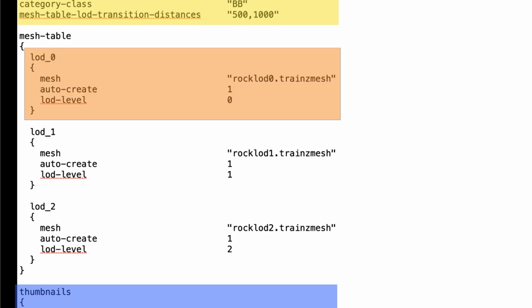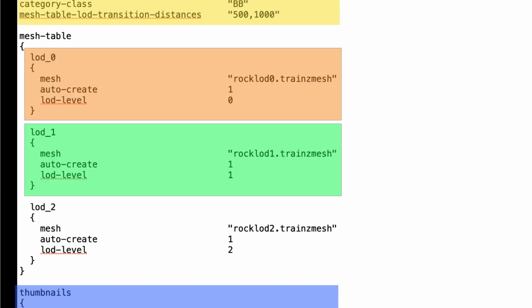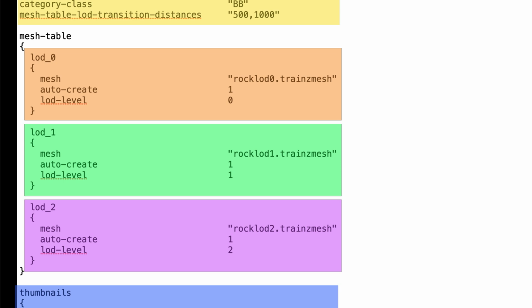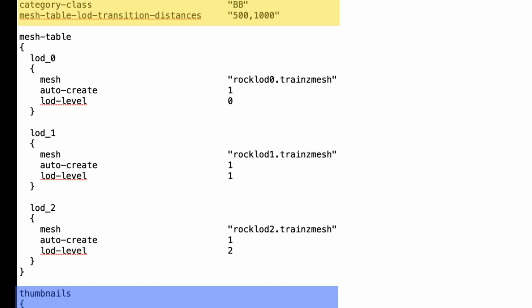Each mesh, in our case, the 3 LODs, must have their own section. The FBX file data will be incorporated into a Trainz mesh file. So for each FBX file, we need to create a Trainz mesh file with the name of the FBX file.